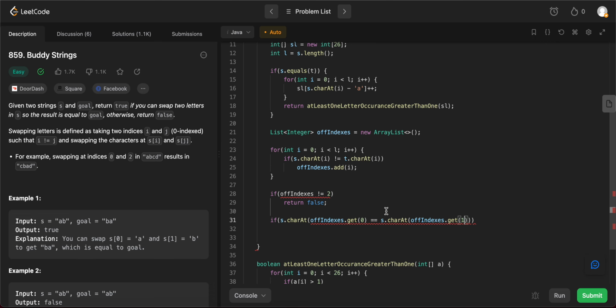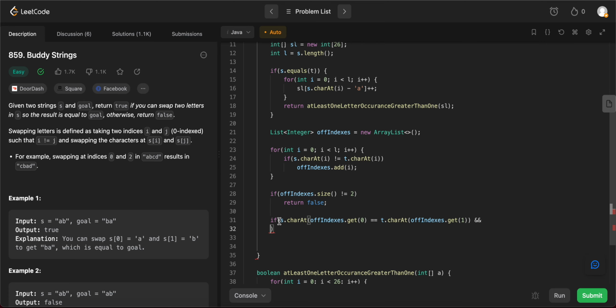So what are we checking here? We know that 2 indexes are off, right? So if the size is not equal to 2, you return false. And then what you're checking here is that we're taking the 2 indexes that are off, and checking whether, if you actually swap them, they will be equal.